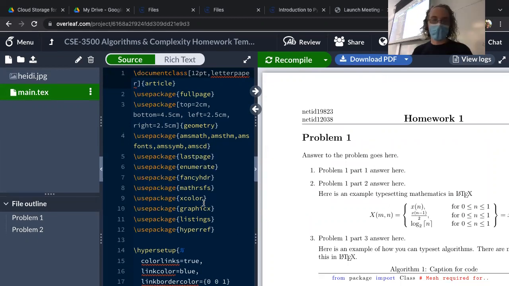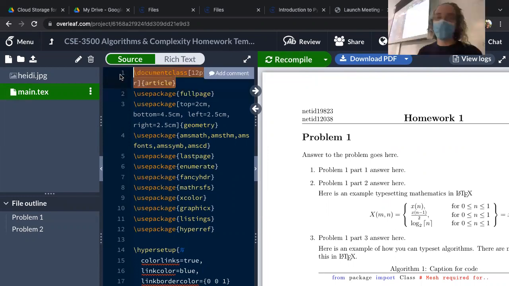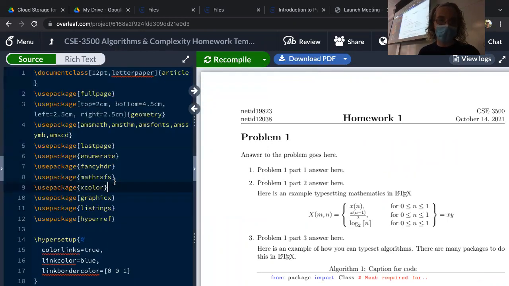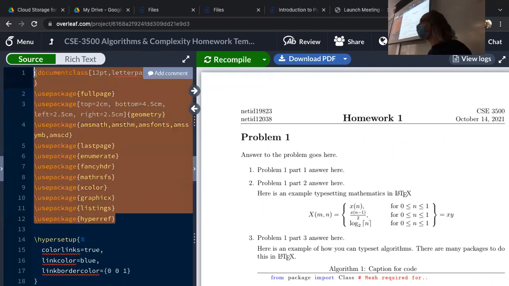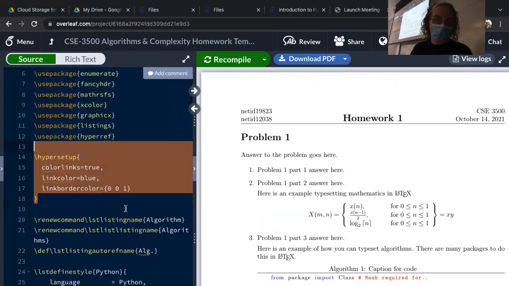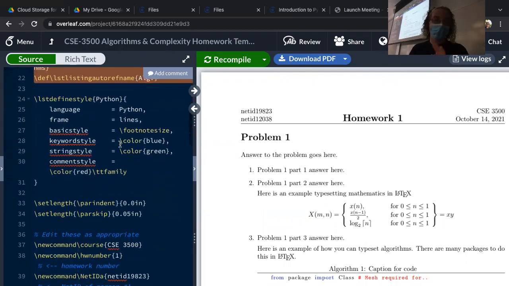Now you'll see that when I talked about the document class, article, the preamble, it was really basic with the other document. It's definitely a lot more now. There's a whole bunch of packages that this relies on. And I don't know about you, but I certainly don't want to take the time to look up what everything in those packages does. But I know if they need it for this document, I'm just going to leave it there. I'm not going to change it. Maybe if I need another thing, I can add one. These are a whole bunch of little settings that they can fine tune, and I honestly wouldn't even bother changing any of this.